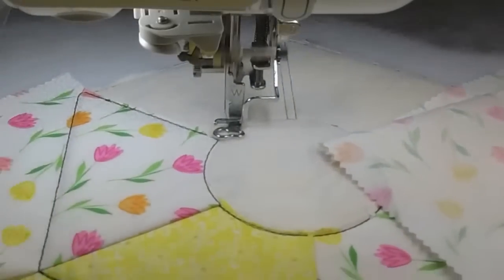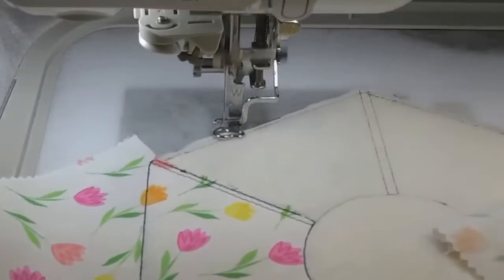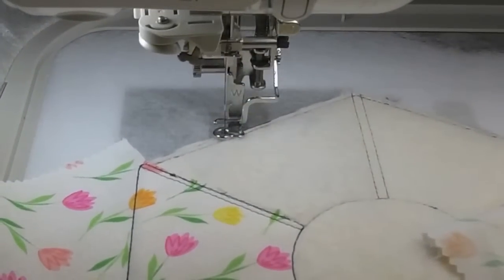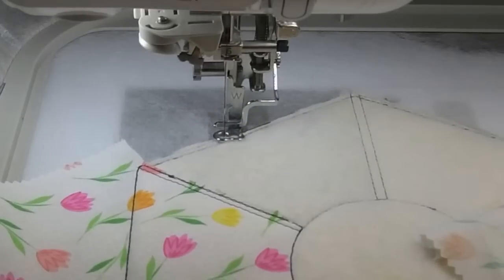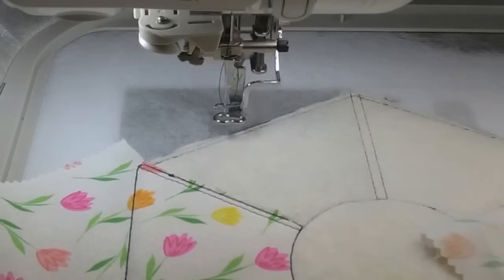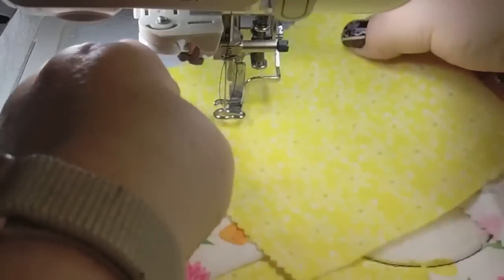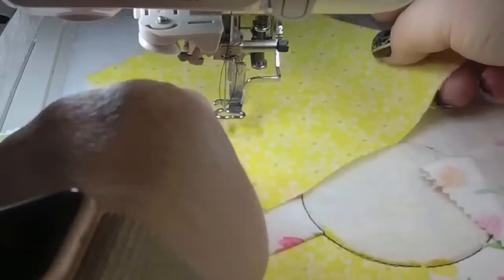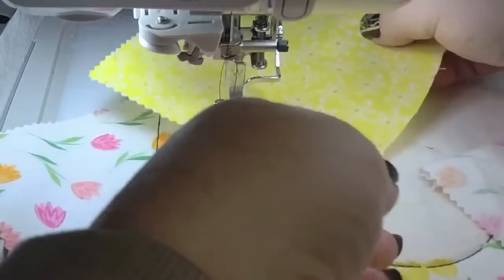Yeah. And it's a weird shape, so it's just a matter of getting used to it. It's very cool, though. It's a nice technique. It looks beautiful. Crazy quilting is fun no matter what you do. This is also kind of upside down, too. It's just a weird shape.